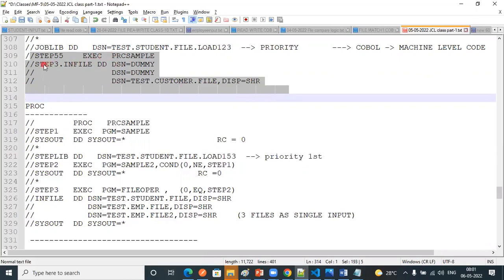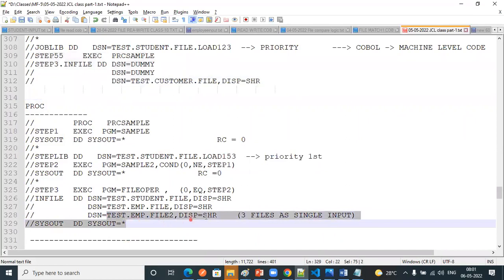We are overriding step 3 here, and inside that step 3 also, we are overriding only a particular DSN. So this is how we can override.